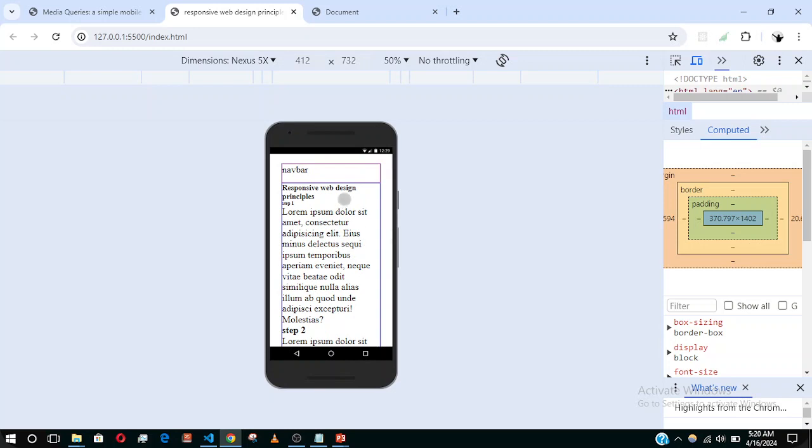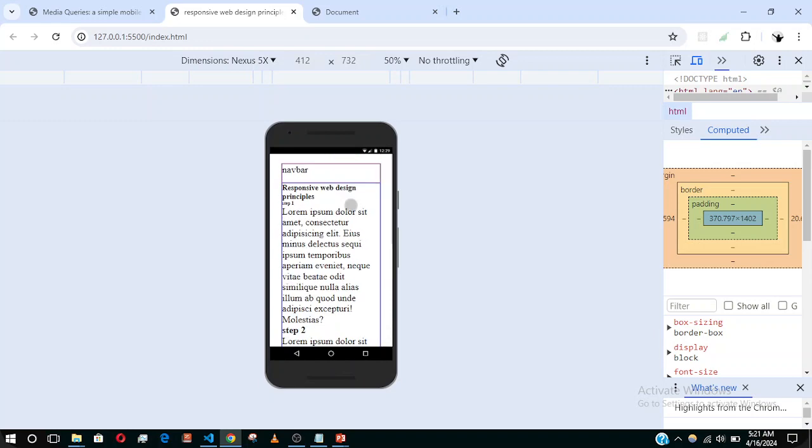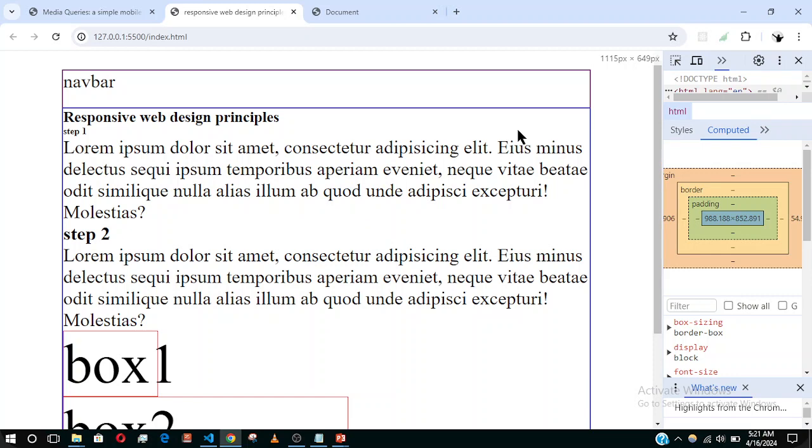So by applying these responsive web design principles, we use the responsive units like the percentage, the view width, the view height, and the REM and EM. You see the web page looks responsive.